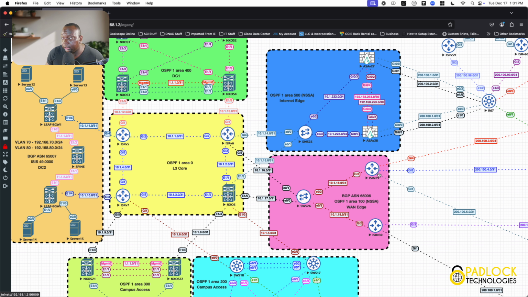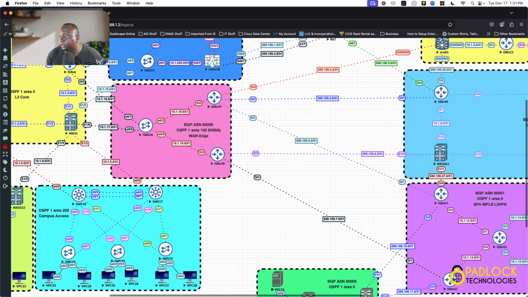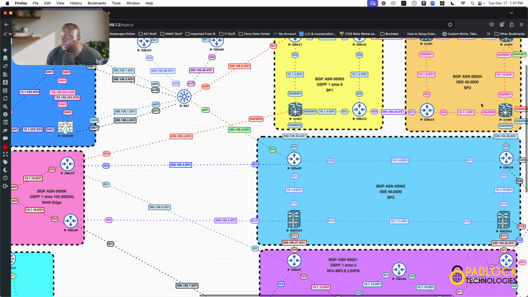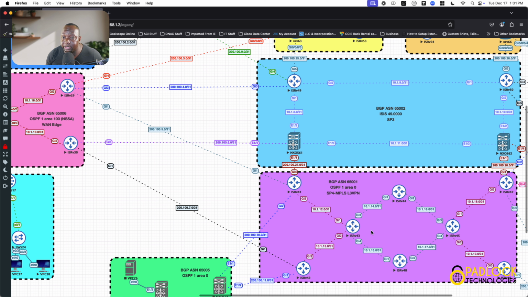Same thing on the WAN edge side, which is basically running BGP right now to these two service providers, because I did not configure these two up top. Now, the only difference is this is MPLS L3 VPN, and this little thing that I built here is pretty advanced. Some service provider technology in here as well, some service provider techniques. So when I start getting into this, or when I do a video on this section, you're going to see something not so standard with what you learn in the CCIE EI courses. You're going to see some service provider stuff in here as well.